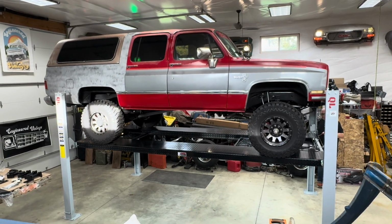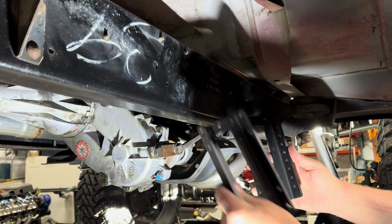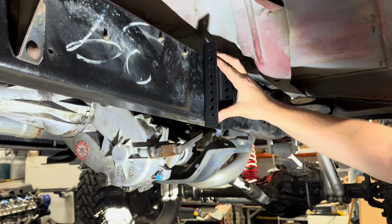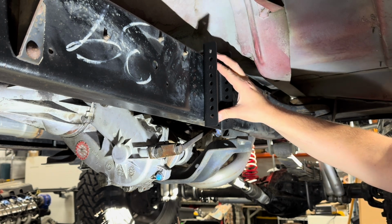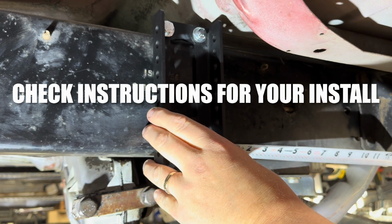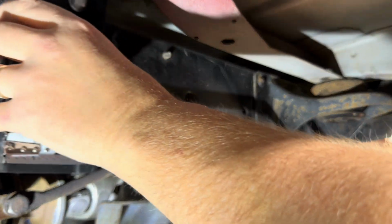So we will start our installation on the passenger side of this Suburban. Okay, so first we're going to start with this bracket and this bracket. The bracket with the EV cutout goes to the outside of the frame. So it goes like this. You have 4 3/8 by 4 inch long bolts. It goes over the frame just like that. We install this about 12.5 inches over from this body mount. On trucks with rear air conditioning, this needs to be installed at about 16.5 inches over.